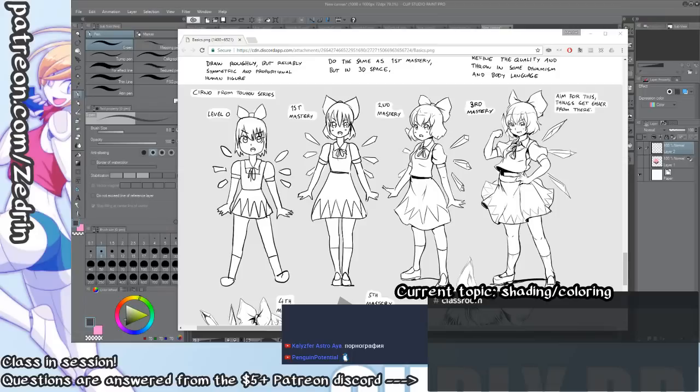As you can see in mastery level 1, you start getting a little bit better grasp of anatomy. It's still in the front pose because they're afraid to experiment with 3D, but you can see there is a clear improvement. The second mastery is a little bit stylized, and you can tell it's very heavily influenced by the style, but they finally decided to branch out and start making stuff that's 3D.